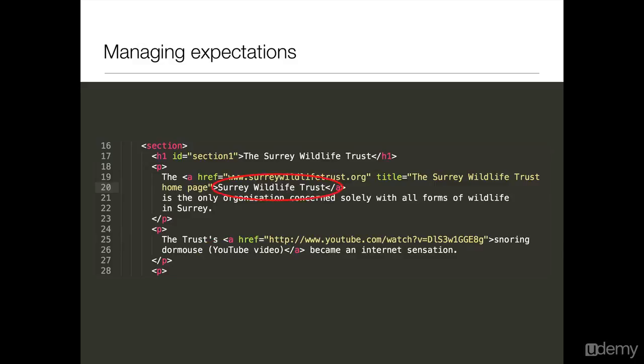Use your judgment a little bit, because in this preceding case where I've got a reference to the Surrey Wildlife Trust's homepage, generally I think anyone looking at that would expect that with that text, Surrey Wildlife Trust, highlighted as an active link, then almost certainly they would be going to the homepage of that particular organisation. So adding in brackets external sites is a bit of an overkill and probably irritating. So use your judgment a bit on that, but when it comes to large downloads, an obvious link to an external location, then do include in brackets a little bit of information about what is going to happen when someone clicks on that link.